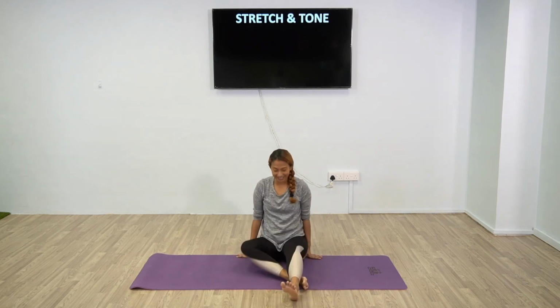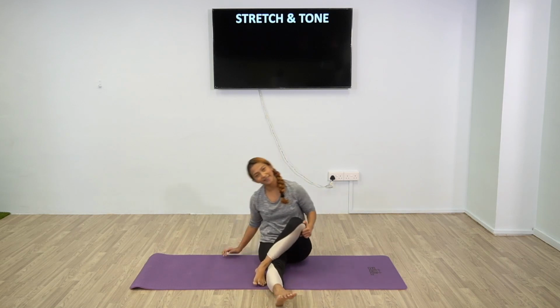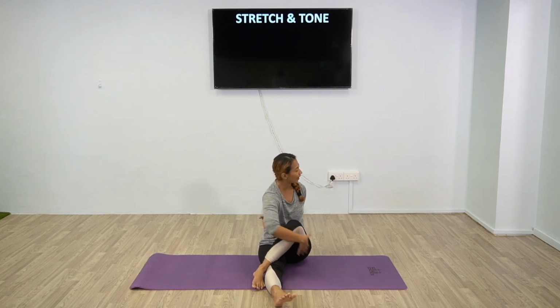Now from here, lengthen your legs out to the front, and you're gonna cross your right leg over your left. Now bring your knees to the center, and now look to your right side, and stay here. So feel a nice deep stretch on your spine and your lower back. Now from here, the other hand, bring it to the back, and keep your body upright, and stay here.